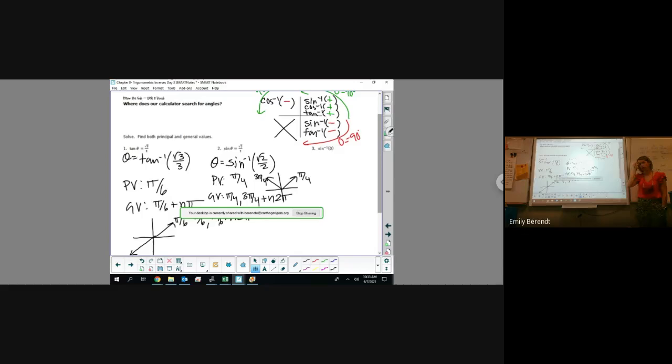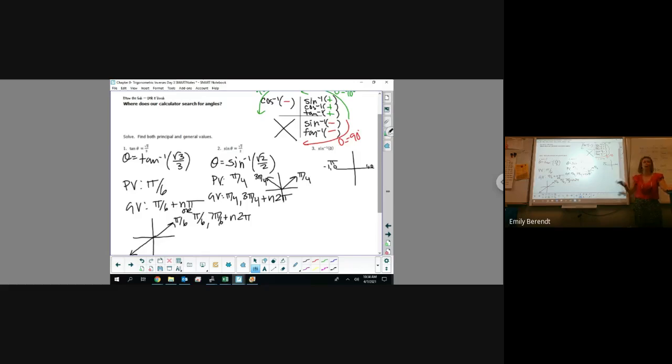And the inverse sine of 0. So 0 is neither negative nor positive. It wants to know where your y value is 0. So you've got 1, 0 and negative 1, 0. But we have to think the PV is where the calculator searches. So the calculator searches for your signs in 1 and 4. So it can't return to you what angle? What angle is this? Pi.